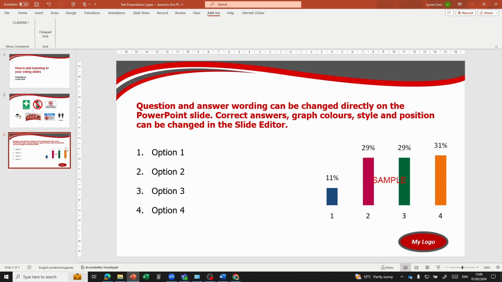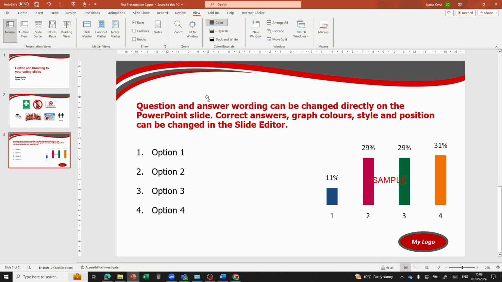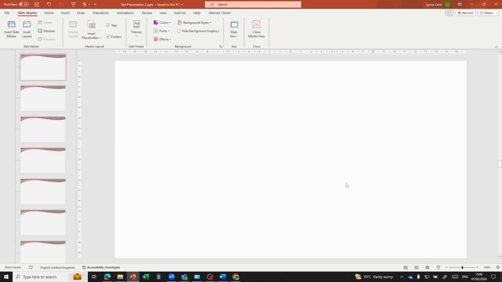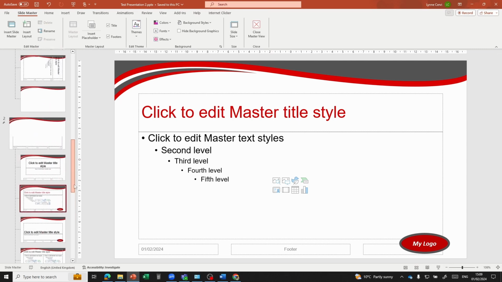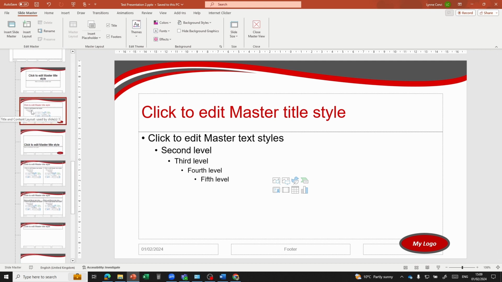So let's go look at the slide master. I'm not going to get into full details of how to use masters. There's lots of Microsoft resources that can help you with that, and if you're not familiar with slide masters, I think it's well worth you checking that out. What I will mention is when you open the masters, it is always on the one that you're currently using. So on some of my slides there's a logo, some there's not. In my master, the voting slide is set to use this one that does have a logo. So if I didn't want that, or I just wanted to move it, I can do that on the master here, and it'll adjust on all of the slides in the deck.